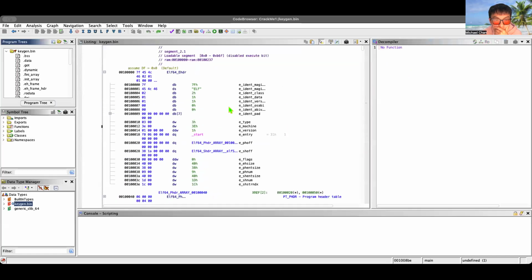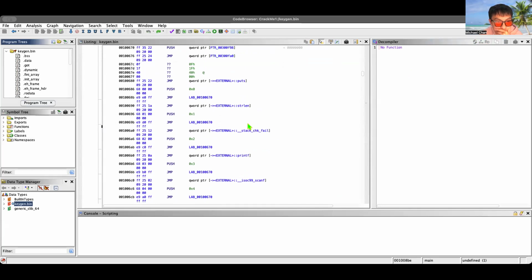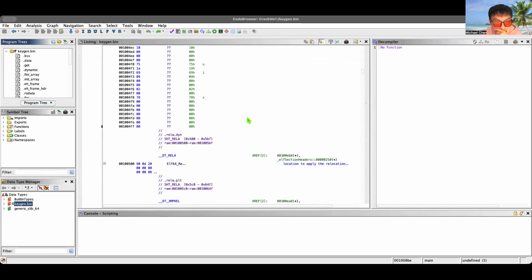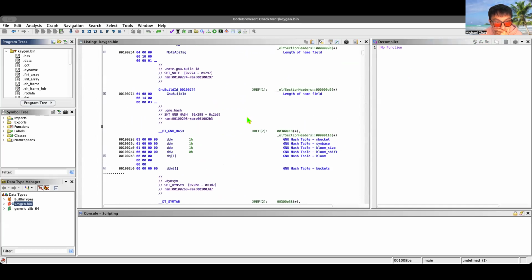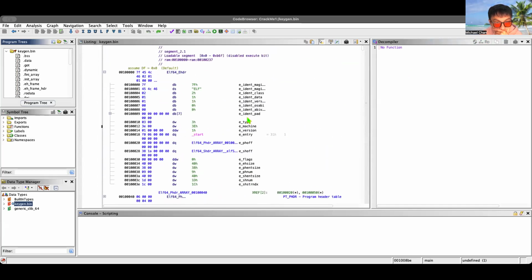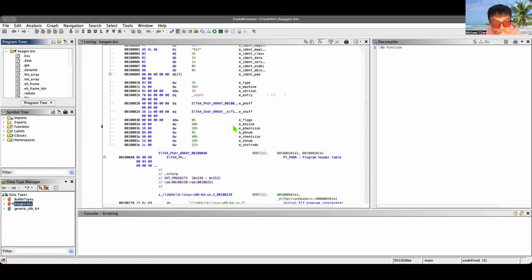Okay, if I undo auto analysis, this is what I'm stuck with, right? This is the actual code. Cool.